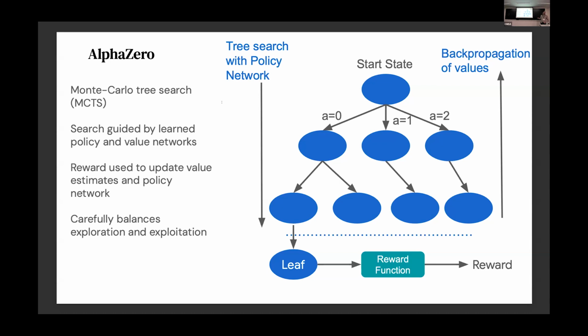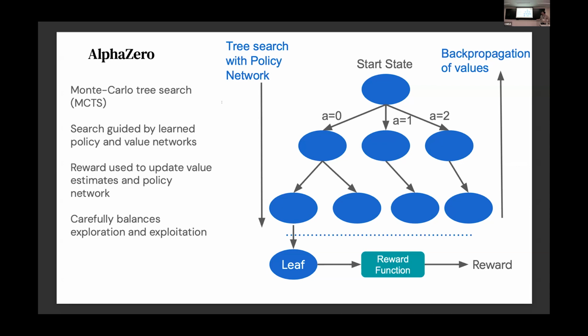If you choose randomly, it's useless, and you start from random search. But as you learn, somehow you learn how to guide the search through a good action, and that is the learning process happening. That's the AlphaZero part. So you use neural networks for learning a good policy, like which action to choose, and a good value network, which tells you from this node what is the value of each of these children.